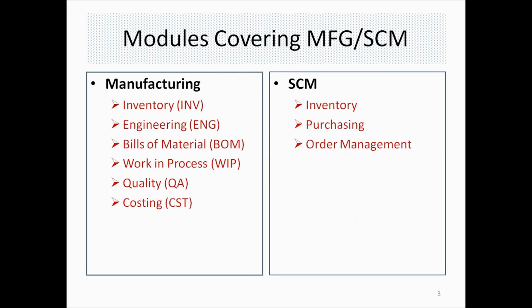So first will be manufacturing. Next will be supply chain. Next will be planning. Okay. Next will be service, for example. And next I can say financials. So if you see across any of the ERP packages, by and large any ERP package is segregated into 5 different areas or tracks: manufacturing, supply chain management, planning, service, and financials.